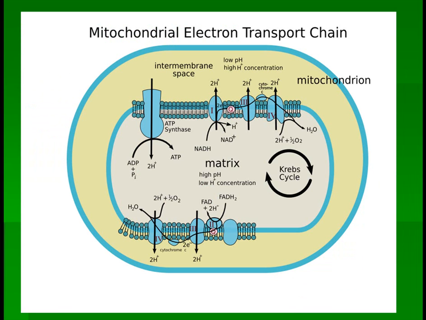Here's another vision of it. What you can see here is the whole mitochondrion. Here's our outer membrane, the intermembrane space, the inner membrane, and then the matrix. In the matrix, we are going through the Krebs cycle. We are making all of this NADH and FADH2 by oxidizing our glucose. We've completely oxidized glucose and have reduced FADH2 and NADH. Both of those are in the matrix now, along with our oxygen molecules.